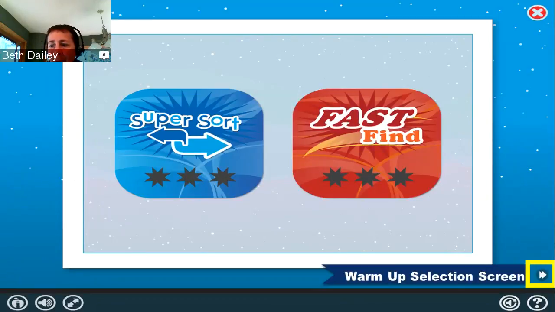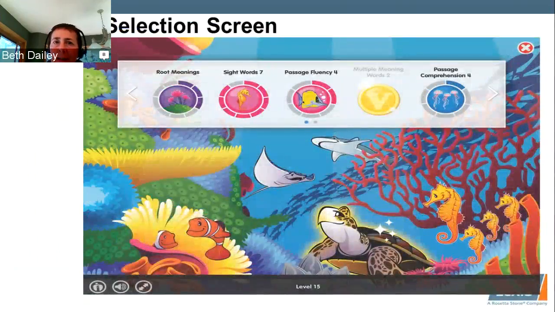So try to react more quickly and work with those concepts, which is what you'll see in this warm-up. The activity selection screen is described on pages 4 and 5 in your handout as well, and it has changed just a little bit. The reading areas are still there. This is an example of a level 15 activity selection screen, and these are the 5 reading areas that are addressed.